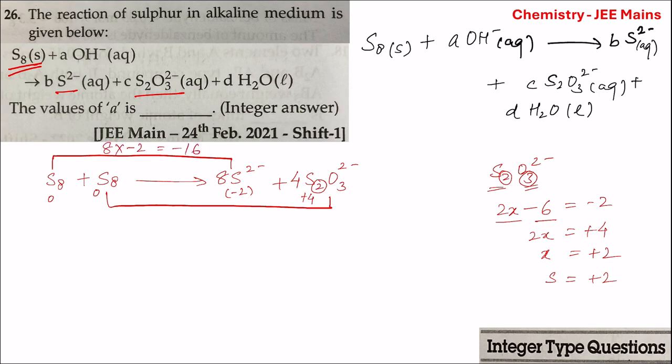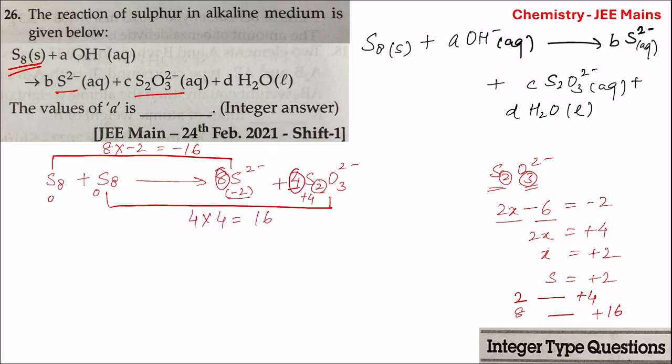और यहाँ पे 2 एटम्स ऑफ सल्फर में टोटल चेंज इन ऑक्सीडेशन नंबर है +4. तो यहाँ पे 4 इंटू S2O3 जब करेंगे तो 4 इंटू 2 टोटल एटम्स ऑफ सल्फर हो जाएगा 8. 2 atoms of sulfur change in oxidation number is +4. So total 8 atoms of sulfur change in oxidation number will be +16. Or in short we can also write, यहाँ पे 8 है तो 8 into -2 is 16 और यहाँ पे 4 है तो 4 into +4 is also 16.